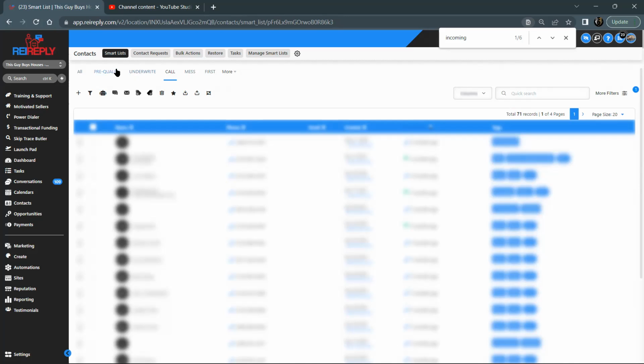They're actually attached to a pretty intricate workflow that I built out that determines whether or not the contact is an actual lead. And if they are a lead, then they go into the pre-qualified stage. And then after they're pre-qualified, they go into the underwriting stage. And after underwriting, they're going to make the offer, and then so on and so forth. But anyway, I'll make another video about that.